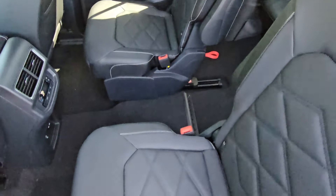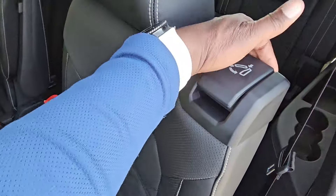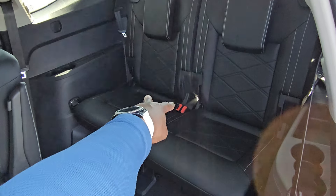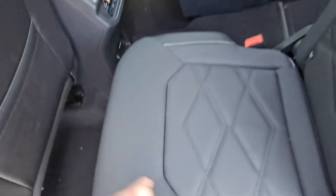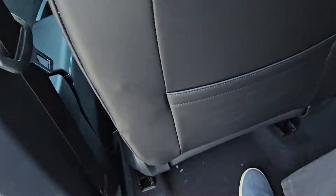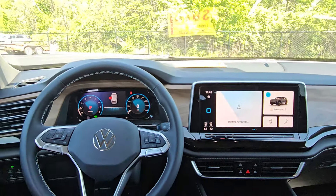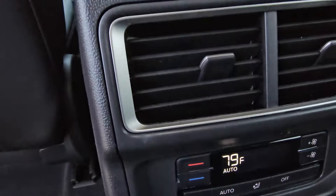Here's a look at the captain's seats — diamond stitching on both. These seats are not heated or ventilated back here; they're regular captain's chair seats. The handle lifts up to put passengers in the back row. Headrests flick up with the flick of a wrist, and a handle lets you slide the seat back. There's a bar underneath to slide the seat back further. A fold-away armrest is here, and the button adjusts where the armrest stops. The handle also reclines the seat. Pockets for storage and map pockets on both seats — you can store phones there if they're charging.